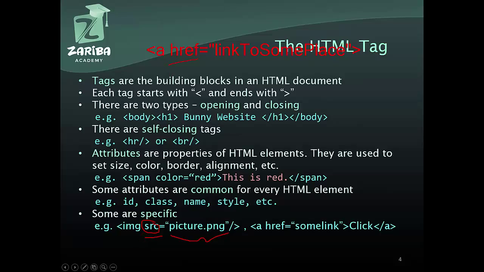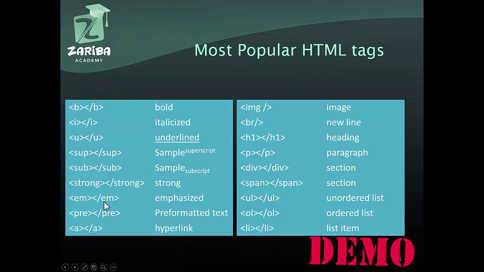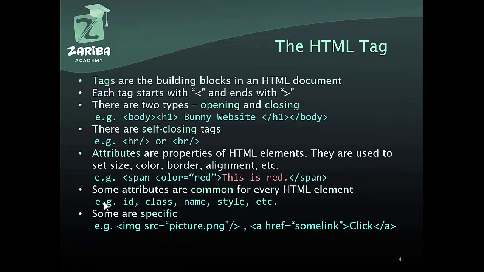The href is specific for the a tag, which comes from anchor, and this is just going to redirect you to some link. It's going to glow in blue, like the one that I showed you on the website of our website. And this image is just an image, but you have to give the source for it. Oh yeah, I have it down here. I didn't see it. All right, that's pretty much it. And after that are the most popular tags.